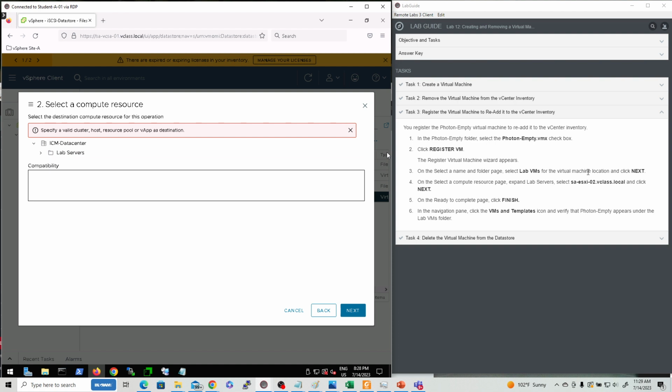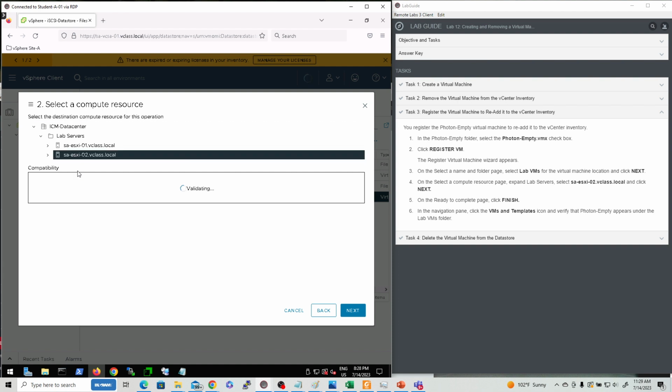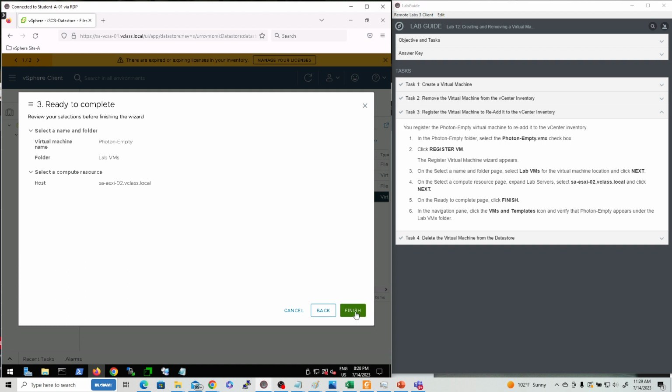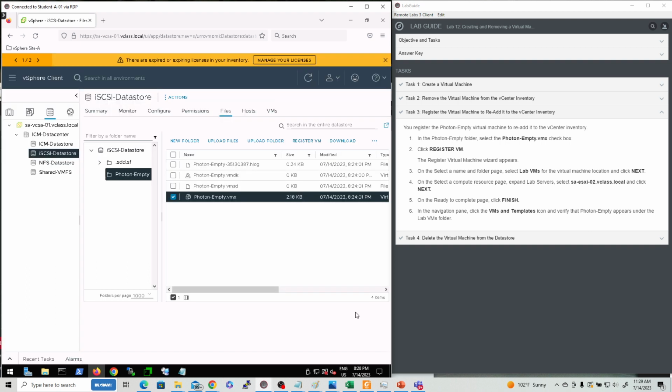Select the name and folder, Lab VMs. Next, select SAESXI2. So we have to have a place to run it. And there it is. We're putting it back on SAESXI2 where it was. Click Next, and then Finish. So you've re-registered the VM back to where we removed it from. We removed from inventory, and now we put it back.